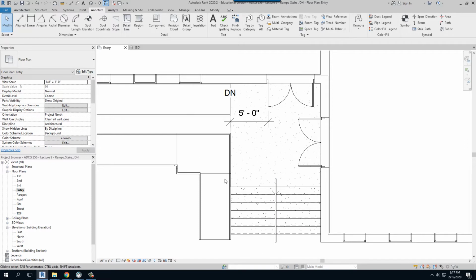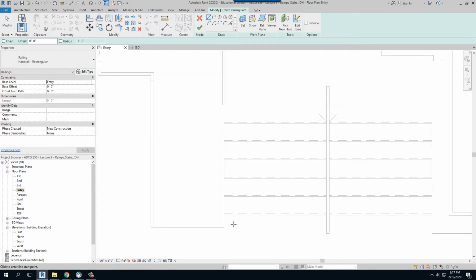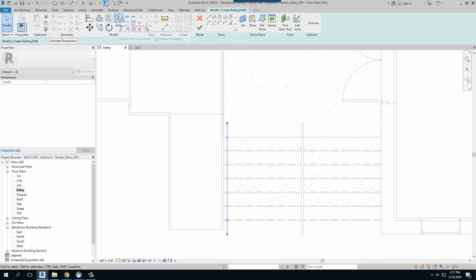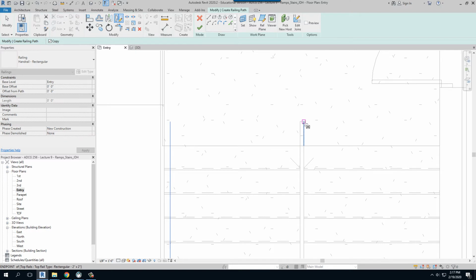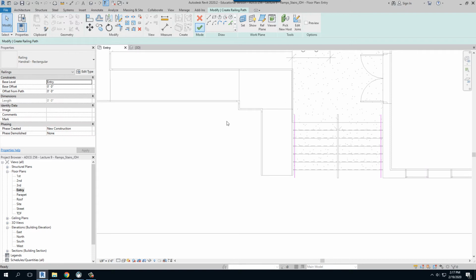stair portion of it. I'm going to now draw some railing on this step, okay? So I'm going to go back to architecture, and I'm going to go to my railing sketch path, and I'm going to sketch these about 3 inches away, and I'm going to put that there. I'm going to extend a foot there, and I'm going to extend a foot here. And then I can simply select that, and I can say, let's mirror draw axis off my stair right here. Okay, so now I'm okay there, and I can hit finish.